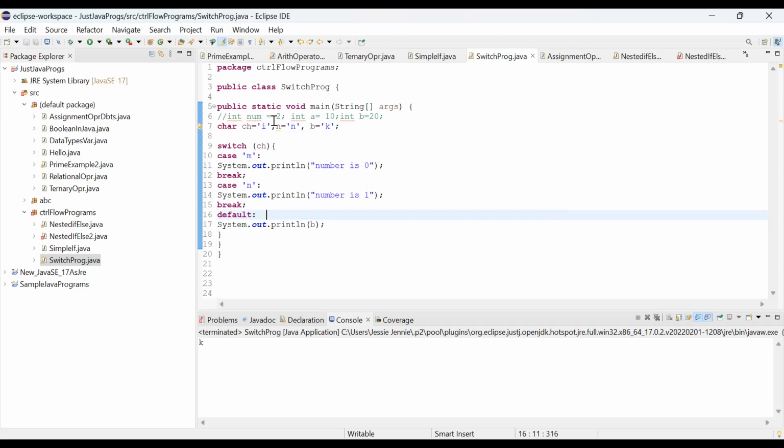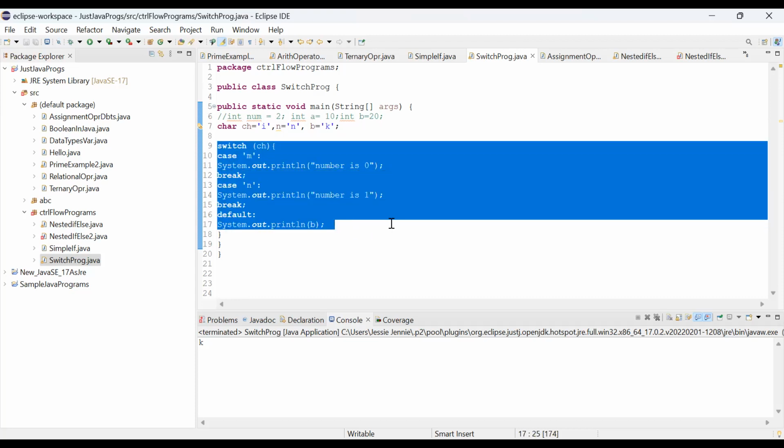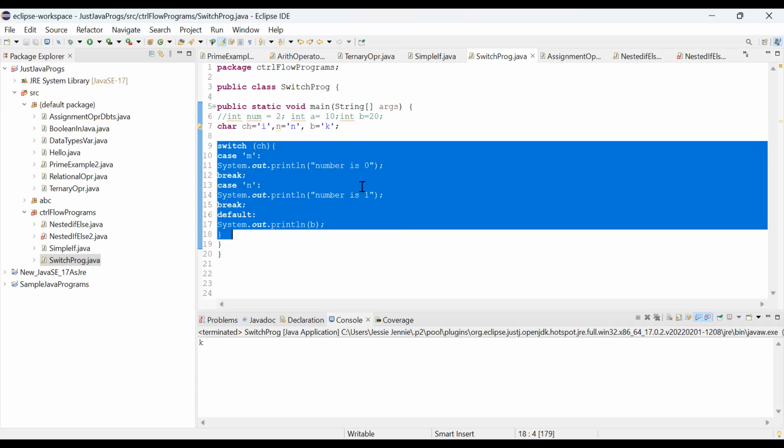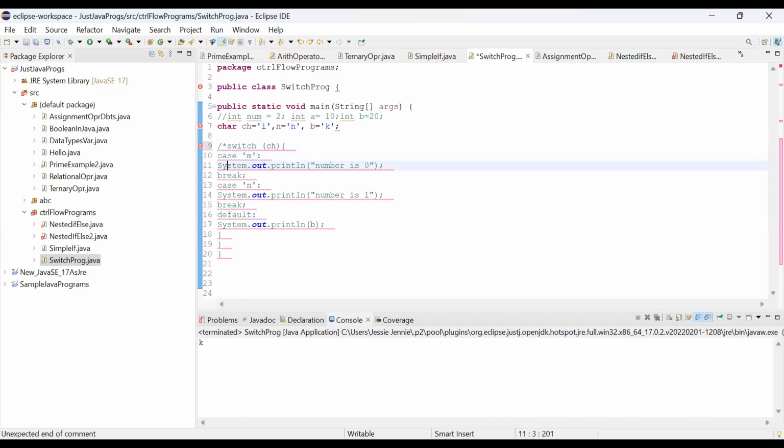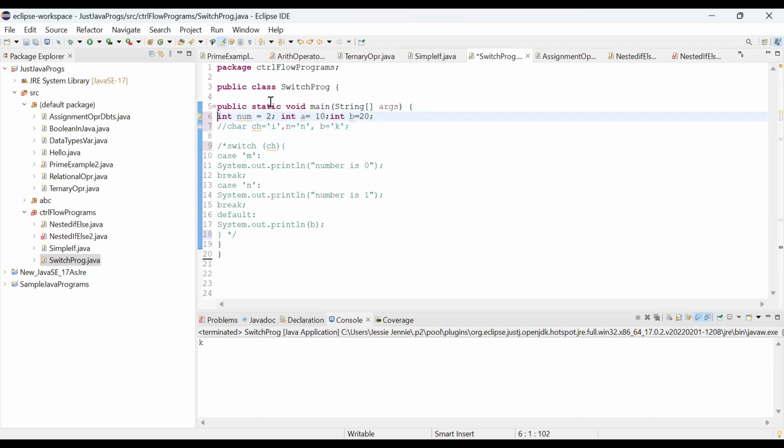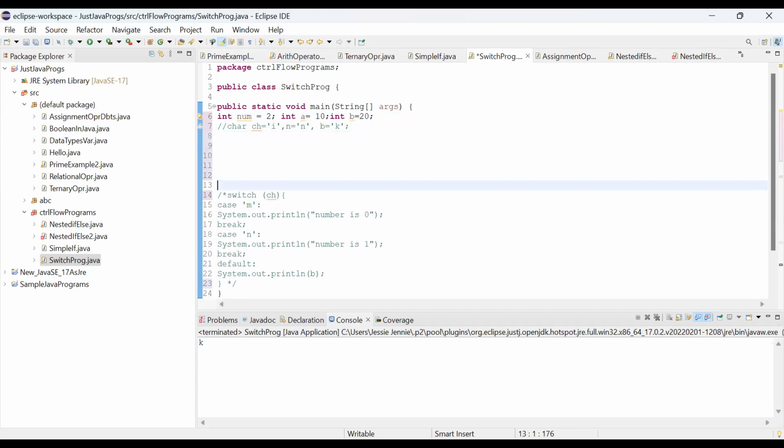You can also have something like this with respect to integers. We'll have another switch case. We are considering only int, int number is equal to 2. So now the switch is based upon the number.